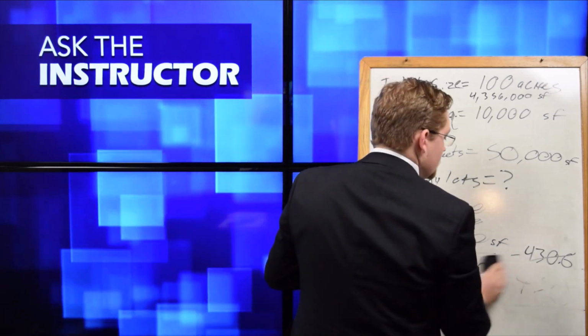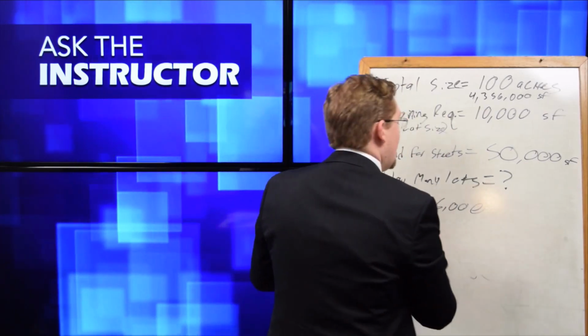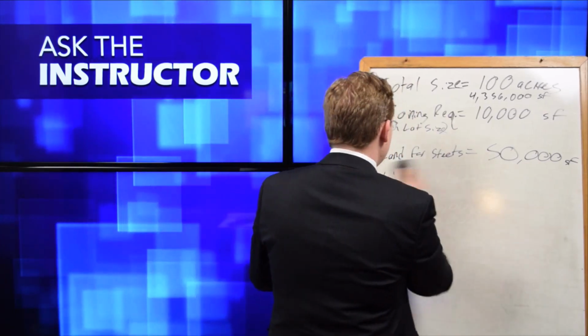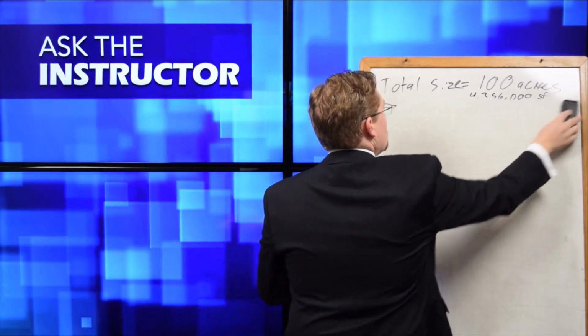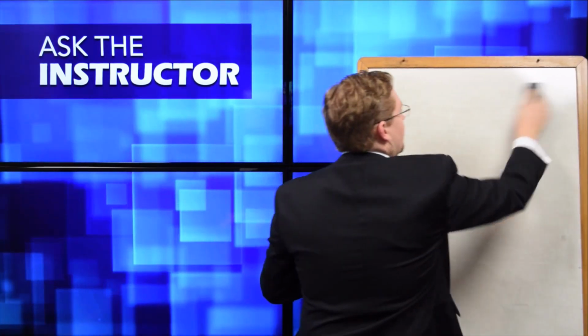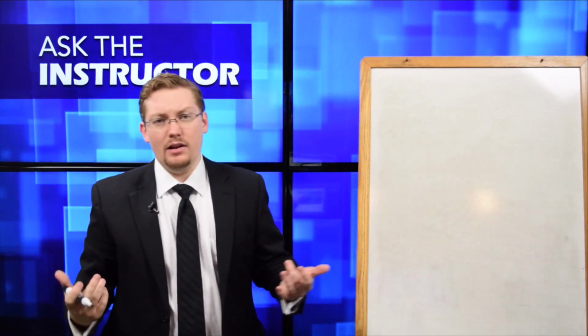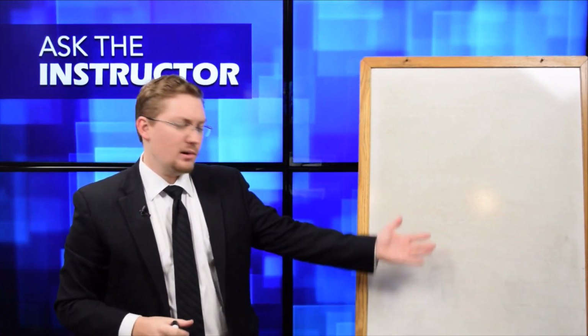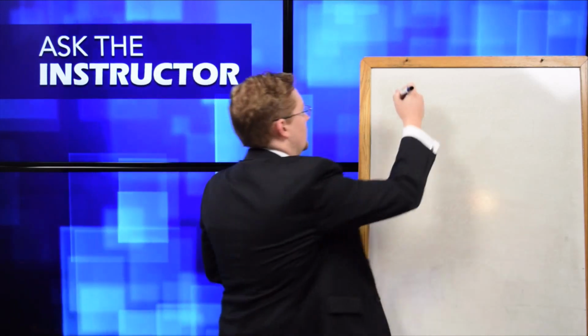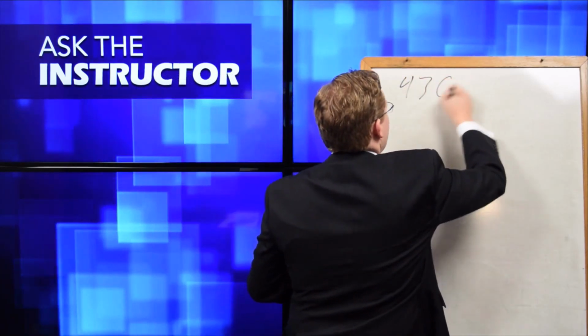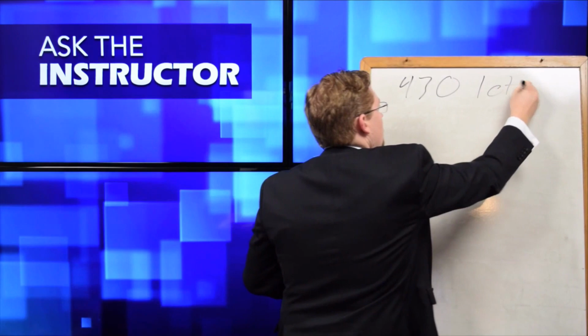So now let's switch gears. We just figured out how many lots can go into the neighborhood. Now, as a developer, remember back from the beginning of the episode, what I was asking: what does the developer want? The developer wants profit. The 430 lots, that's all fine and dandy, and let's write that number down before we forget. So we have 430 lots that we could fit into the property.